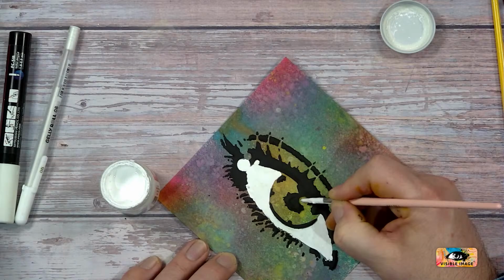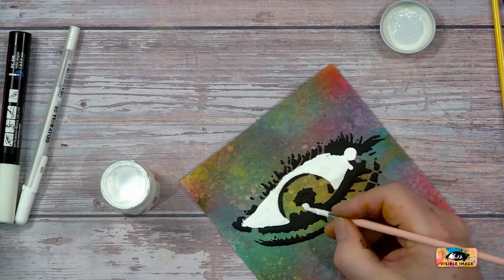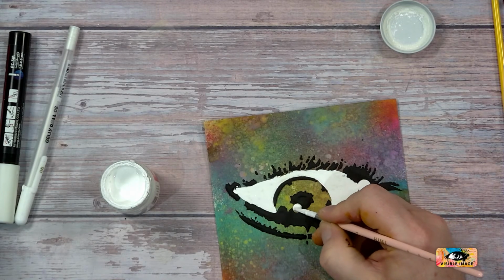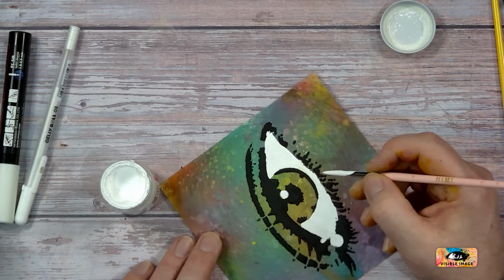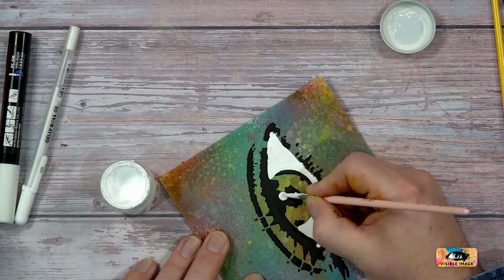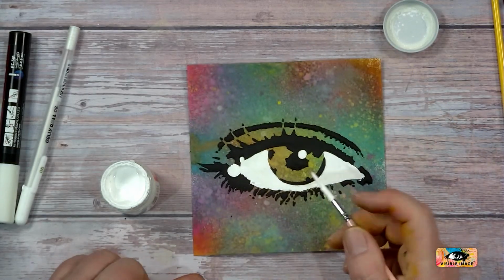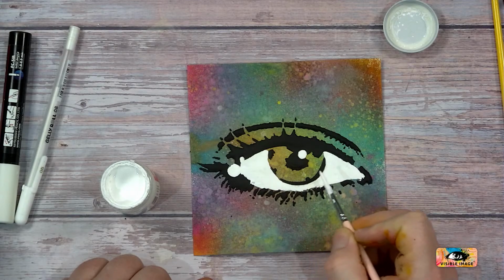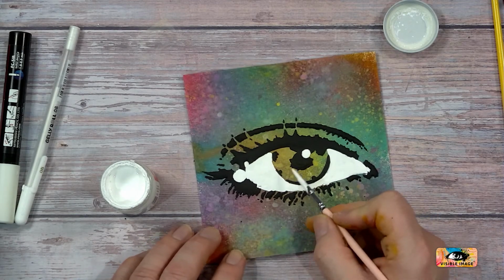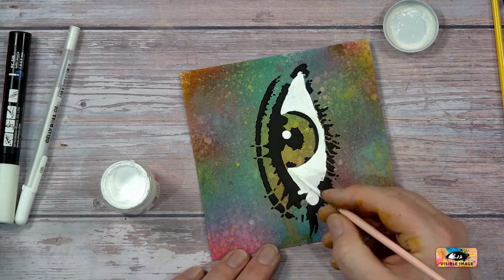And I will just do that highlight down the eye. So I'm going to let this dry now, I think, and we'll do another one. Once this is drying, I can actually create an actual card and finish this off. What you could do is quite easily go back in with some different colours, and that's what I would do with this eye. I would probably go back in there and give it some different highlighted colours on the eye. But we'll see how we get on, time dependent.